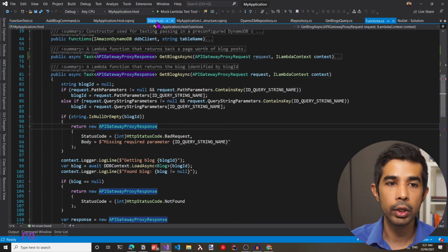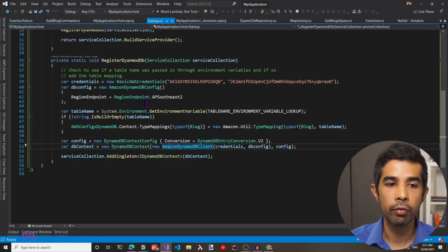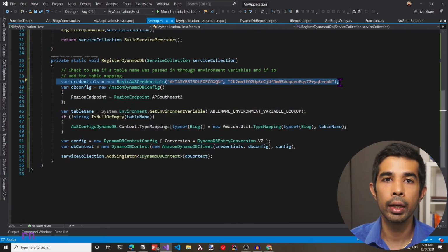Now, the other thing to note in the startup.cs, for now I have hard-coded the credentials, which typically I wouldn't do in a real-life application. I would be moving this to an Azure Key Vault, or in case of AWS, I'll be moving it to a parameter store. Now you can pick and choose whichever works for you. While in local development, I choose to maintain them inside the secrets manager, which is available as part of .NET Core. If you are new to that, you can check out my video linked here or in the description below.